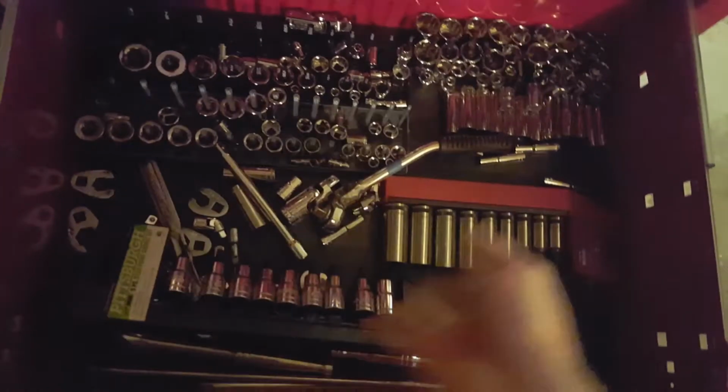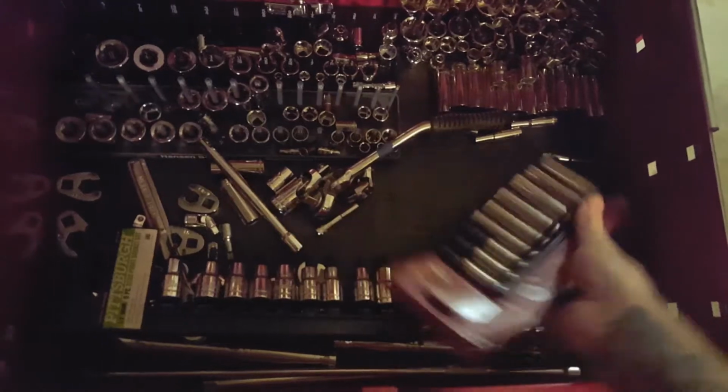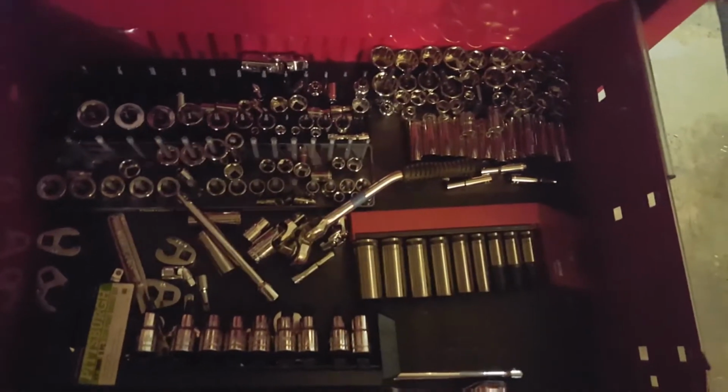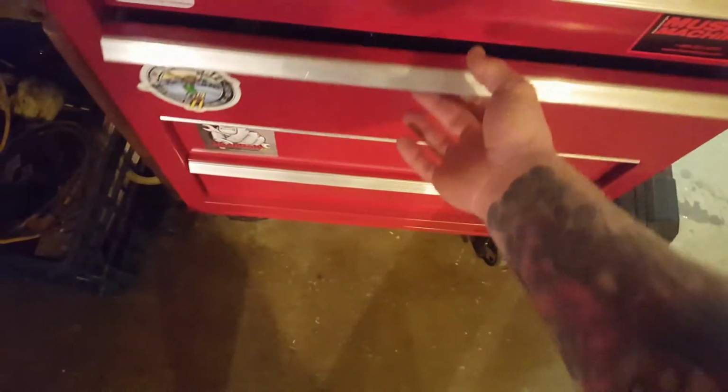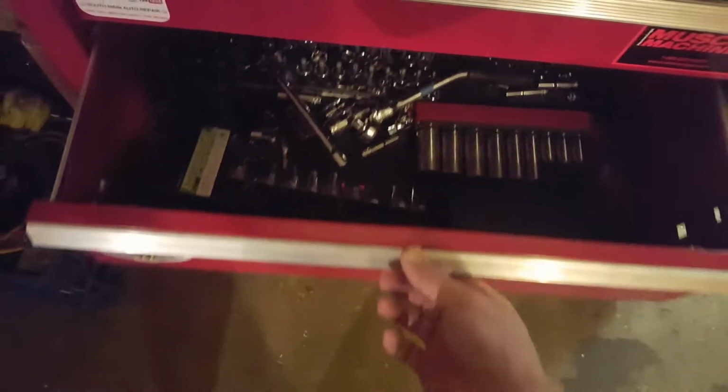My star bits. I got a set of Universal. I bought a lot of Universal at one time. They worked for one thing on the Jeep bell housing. The top two bolts on the Jeep bell housing, those Universals are badass, and that sold me, so I ended up buying a bunch more of them, and then I realized I don't like them that much.